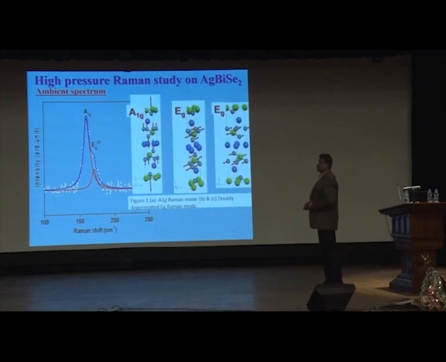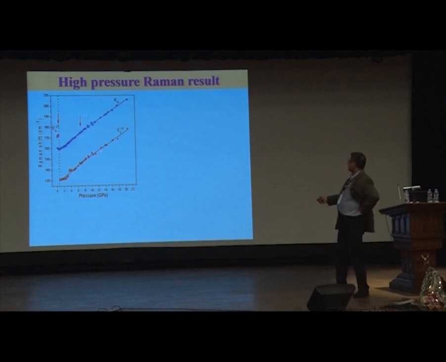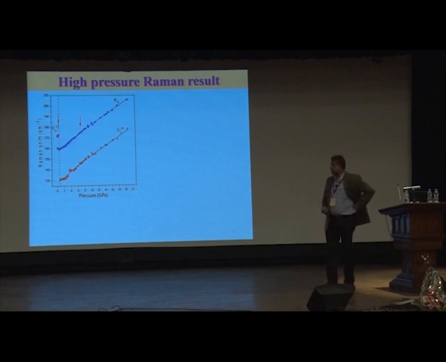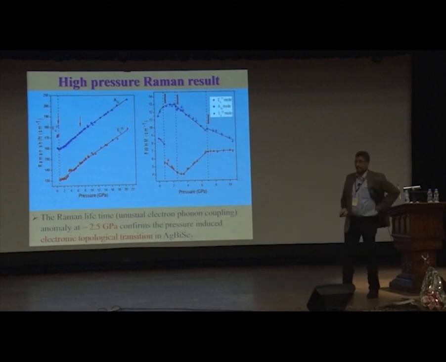Now, these are the vibrational modes, the depictions of the vibrations of the system. If you look at the frequency, there is a phase transition happening, so this changes to this. There is a discontinuity in the system, and this is the rhombohedral phase. In the rhombohedral phase, up to 8 GPa, we do not see any change in the frequency, but above 8 GPa, there is a change in the slope. We'll discuss this.